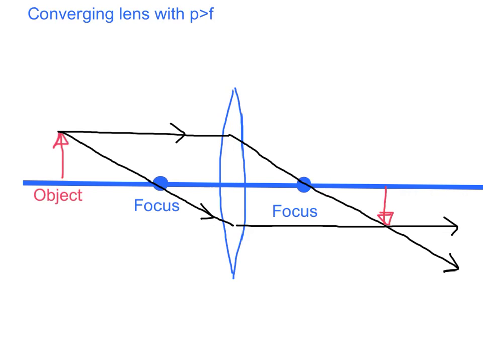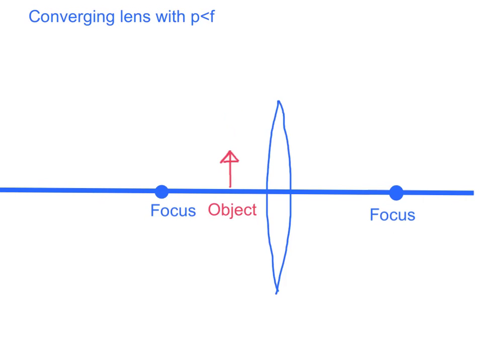So the light rays actually come together on the far side of the lens from the object, and it is a real image that is formed by a converging lens when the object is farther than the focus. A third ray that can be drawn would leave the tip of the object and pass through the center of the lens, just going in a straight line. It will also intersect at the same location as the other two light rays intersected.